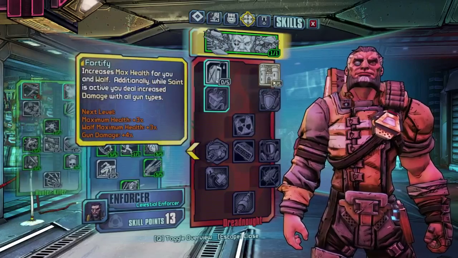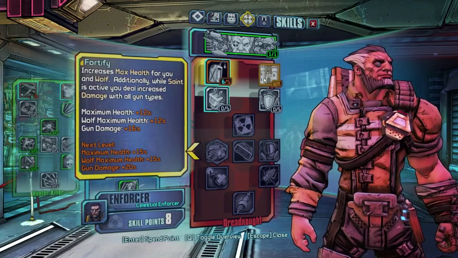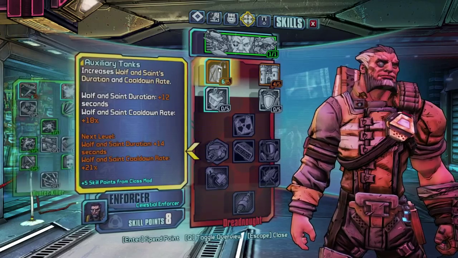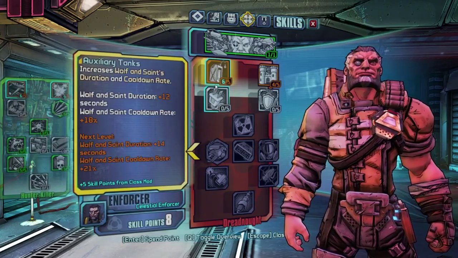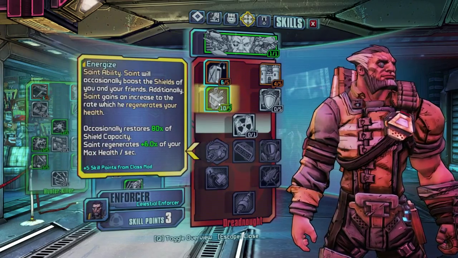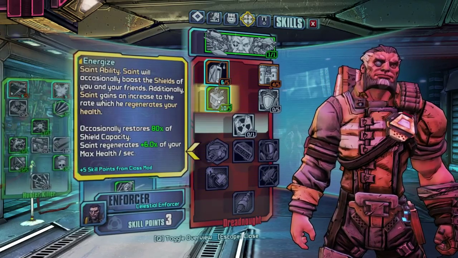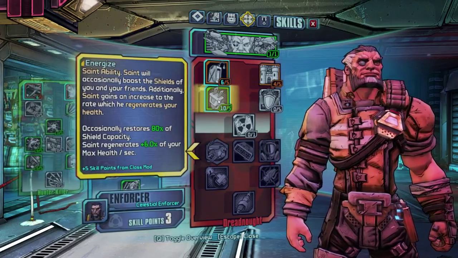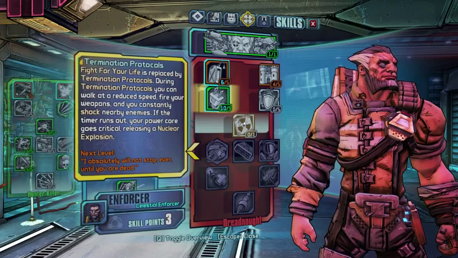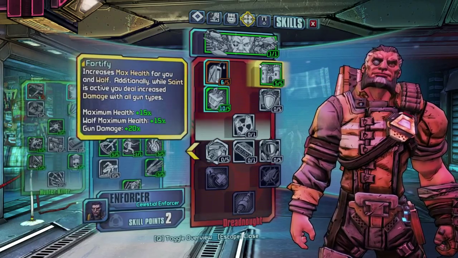We're not going to get into a Mega Strike because it's really bad. Don't spec into it. Now we're going to put 4 points into Fortify, 1 into Auxiliary Tanks for a little bit of gun damage. I'm not really worried about the maximum health. And then 1 point into here for a little bit of extra duration and some cooldown rate. Next we're going to go 5 out of 5 into Energize because it's a really nice skill to have. Gives you 6% of your maximum health every second, which is going to be pretty much your only method of getting health regen. Now, we could put 1 point into Termination Protocols, but honestly, I don't really find it necessary. So instead, I'm just going to take the extra 4% gun damage and put it into Fortify.